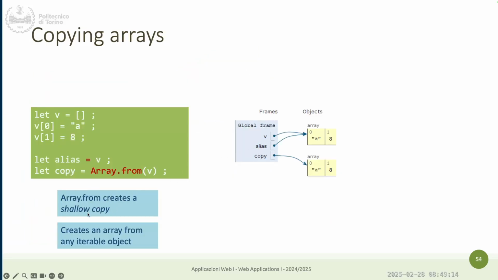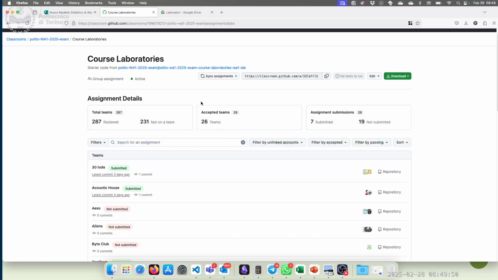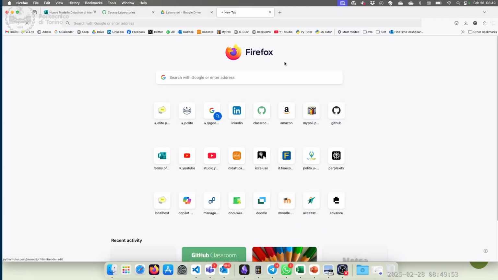This kind of copy is a shallow copy only. In this case, the contents of this array are the string and the number, and they are both immutable data types, so we don't care. But if the first or second element of the array were an object or an array by themselves, some mutable or complex object, what we are doing is creating a new array with the references to the old object, and not copying all the way down. Maybe we can see that with a small example.